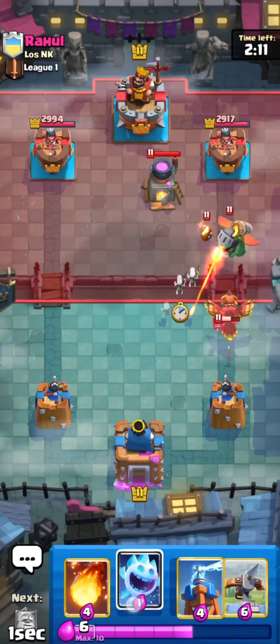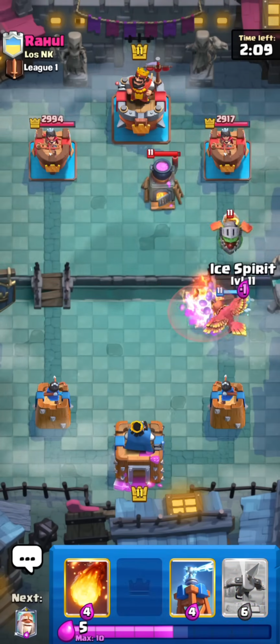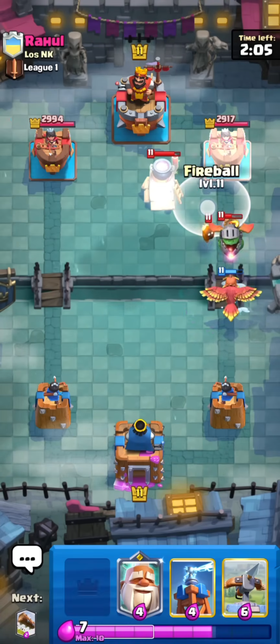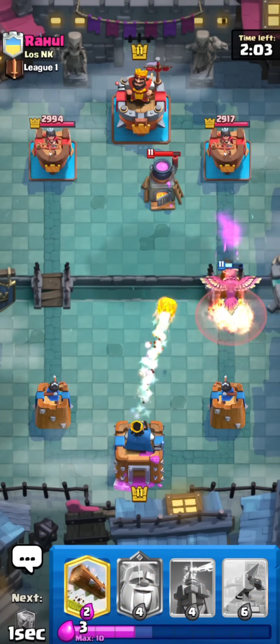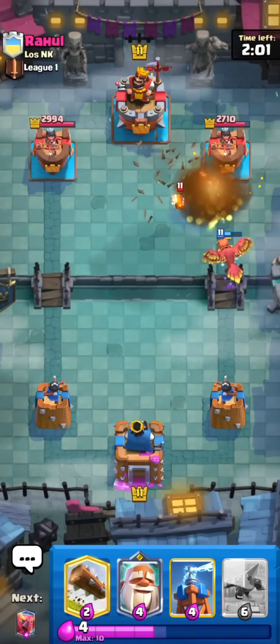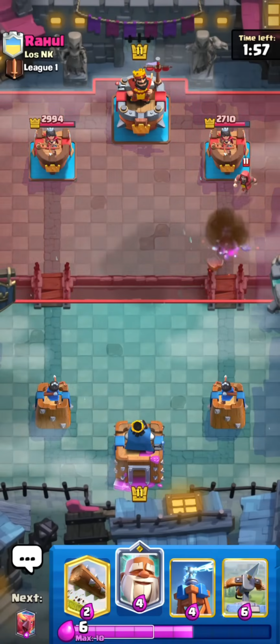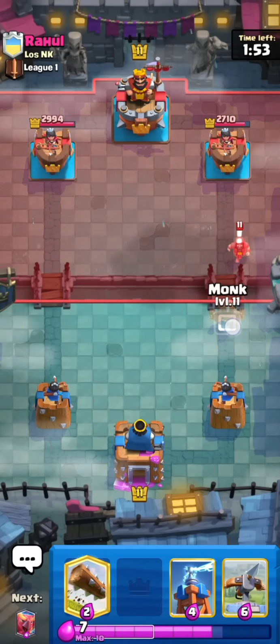So just going to go Skeletons to distract the Inferno Dragon for a little bit, and then Ice Spirit to reset its beam as well, because I would like my Phoenix to stay alive. And then I'm going to Fireball this Furnace off as well, and hopefully the Fire Spirit kills the Phoenix. Okay, nice. He does be forced to play a Wizard right there, and I can just Monk on it again.